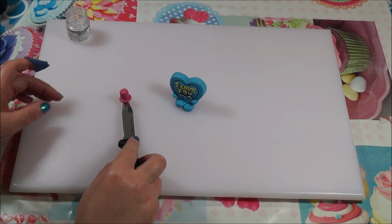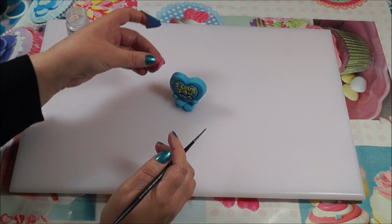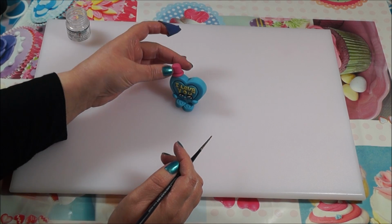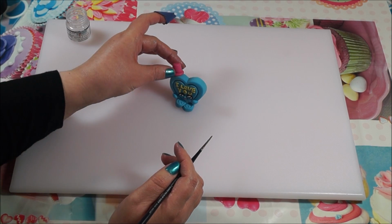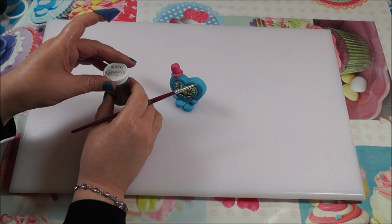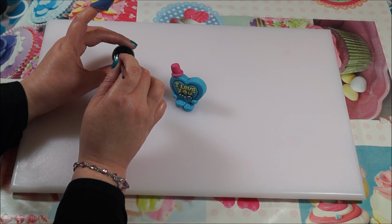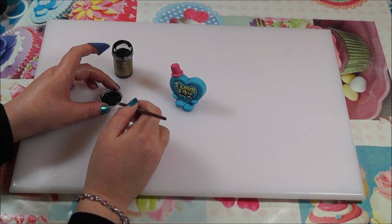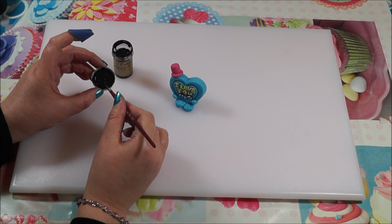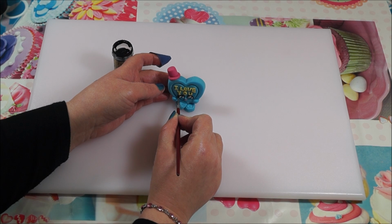And once it's stuck down, stick the hat onto the left hand side of the heart, giving it the hat. And then for a finishing touch, I use some Sugar Flare Black Licorice food gel to add the eyelashes.